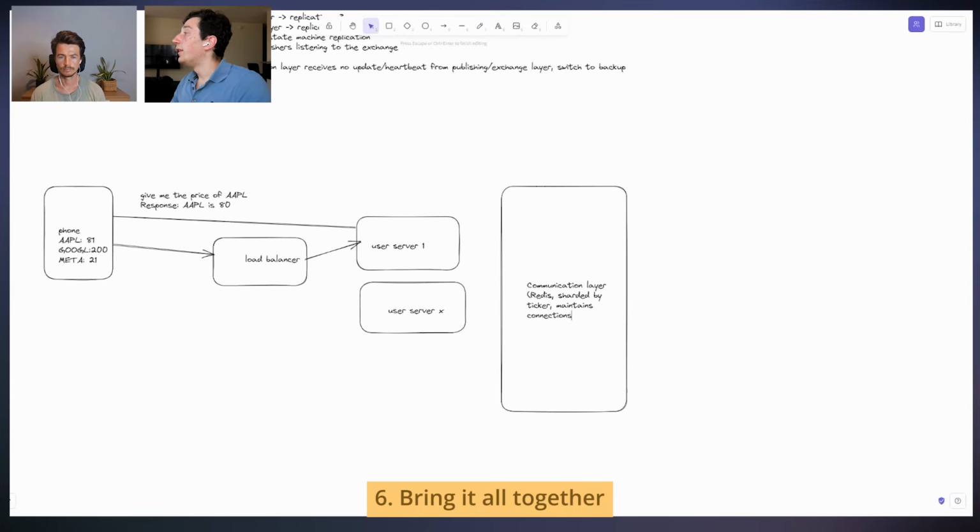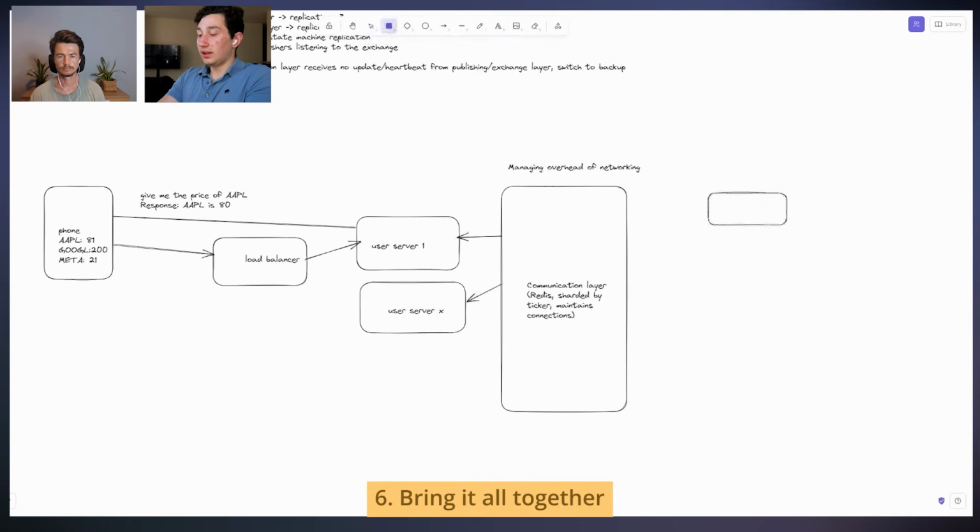Cool. And that is effectively going to be publishing out to our user servers. Let me grab another arrow right here. The nice thing about this is managing all of our network connections, so managing the overhead of networking, ideally. Perhaps this is a little bit over-engineered, but I'm going to go with it for now. And then the last thing that we've got, of course, is our publishers, which are listening to the exchange, keeping data in memory.